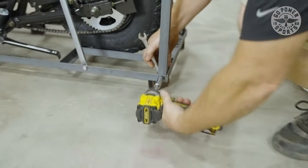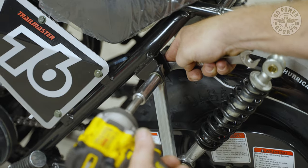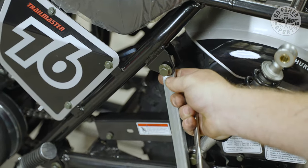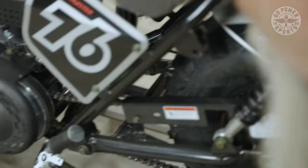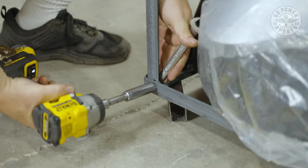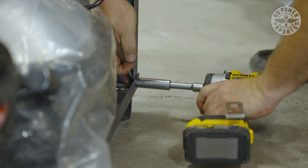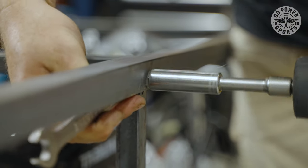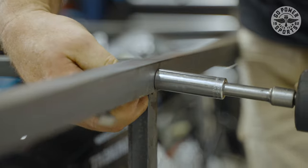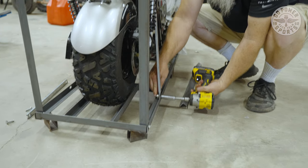All right, we're gonna start unbolting it and uncrating it. We're gonna start with these bolts here, 14 millimeter. On the bike itself, the shock bolts are also 14 millimeter, both sides. Save your bolts, put them back where you found them, so you lift it up to insert the shock. Same as your support on this side.